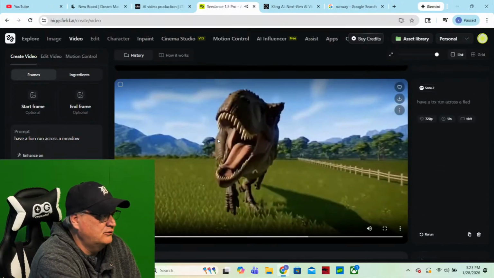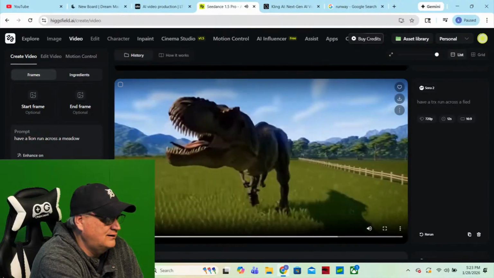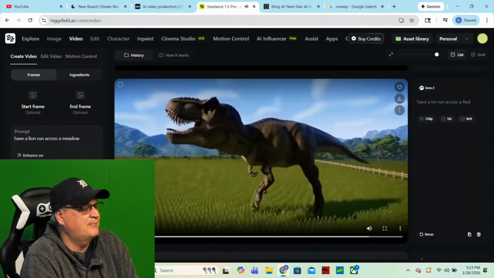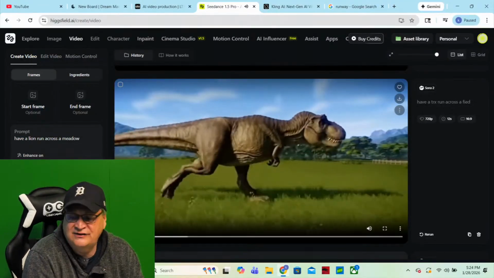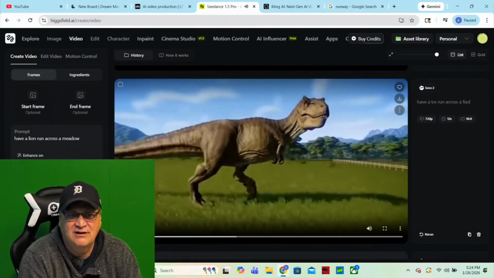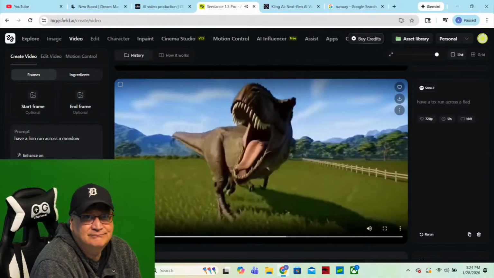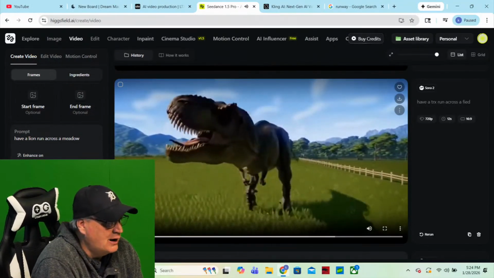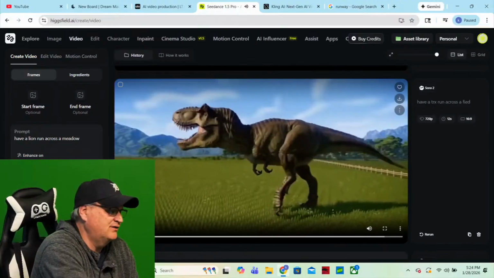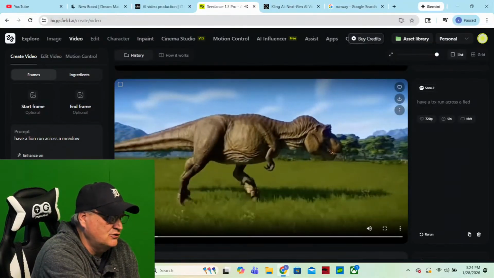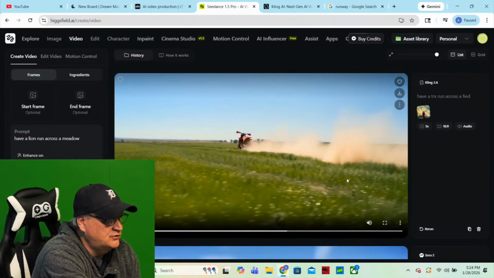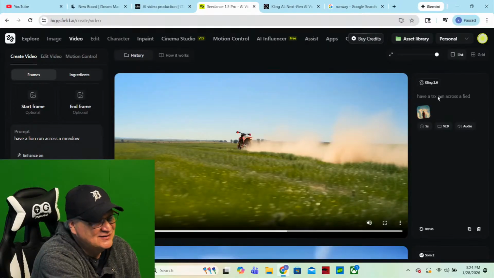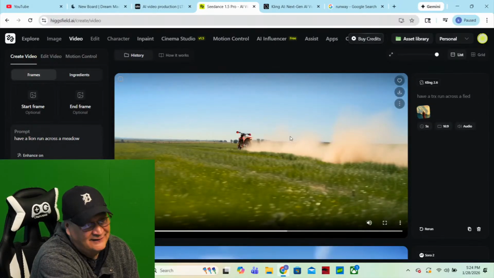Now let's go back and start over here again. So here's Sora 2, and oh man, I wish I hadn't messed it up to see that part of it. So here's Sora 2, and if you look, it has a soft look. Like I said, I called it like the first half of 2025. That's what I would expect back in May of last year. I would have been impressed then, but now I think it's definitely been passed. Especially when you look at the texturing, you look at the blur in the trees. So here's the motorcycle, because I said have a T-Rex run across a Fide, so that was my fault.